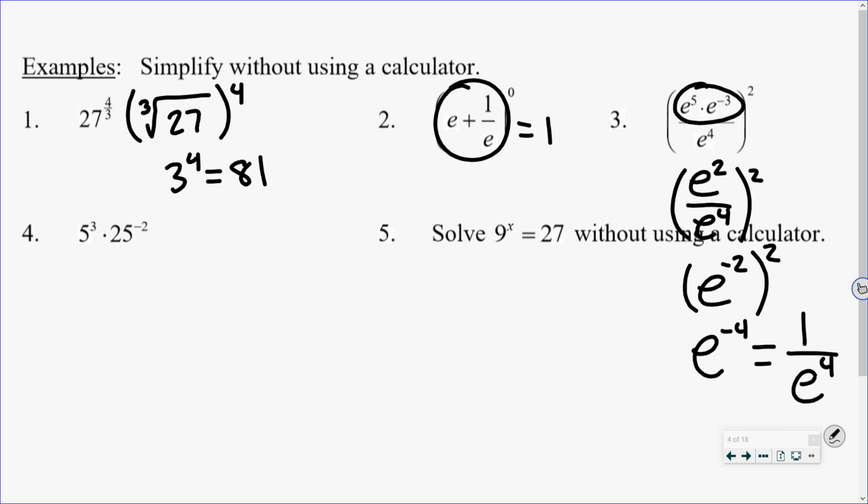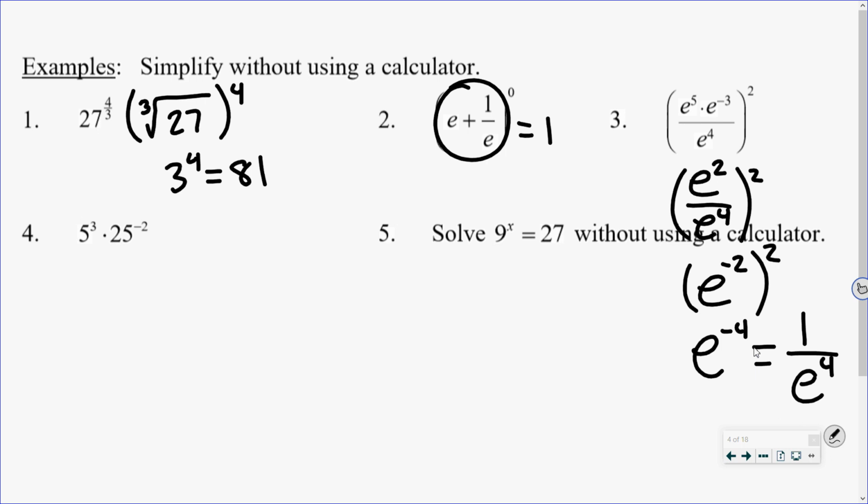Now, there's a lot of other ways you could have done that if you wanted to. You could have just squared everything on the inside. You would have got e to the 10th, e to the negative 6, e to the 8th, and then you could have combined them together. You would have ended up with the same thing. So a lot of times with exponents, and that sometimes makes it challenging, you can apply the rules in different orders. You just have to be careful that you do one step at a time, and usually we make fewer mistakes with that.